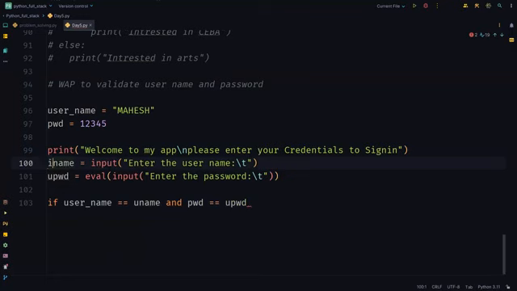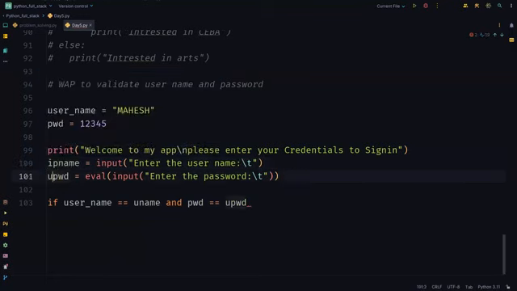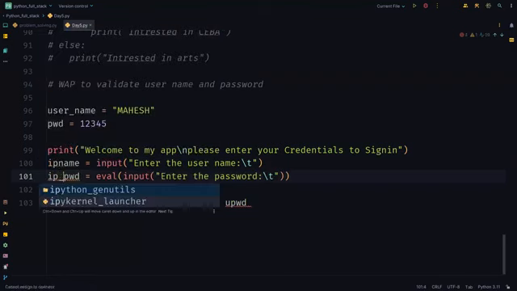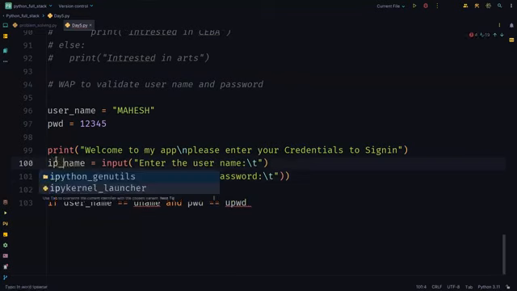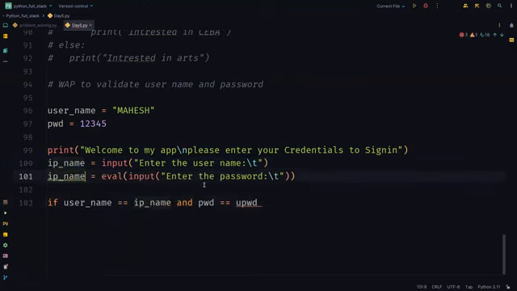I'll take input name and input password.